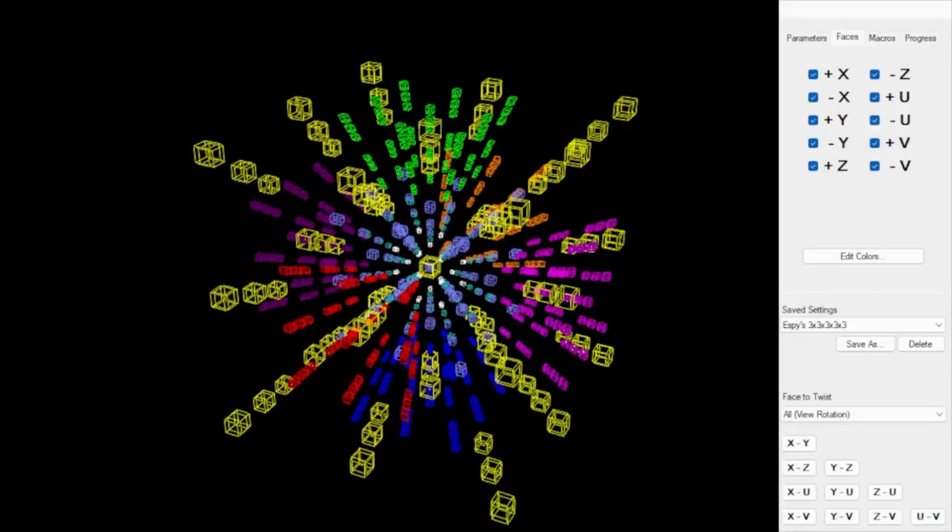So basically, we're going to look at one algorithm, and for example, let's say 6C. On 3x3, 6C is 4 moves. It's R, U, R prime, U prime. Okay, so that is your generic 6C algorithm. So we know that 6C is R, U, R prime, U prime, and it's 4 moves long.